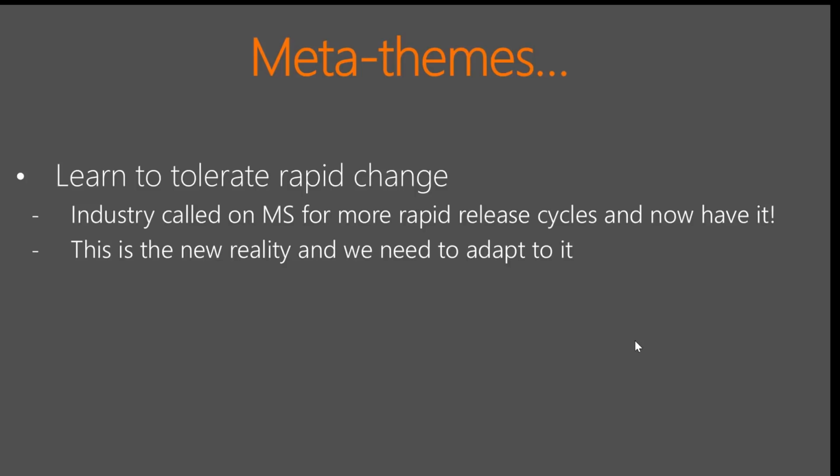Well, that problem has been solved. The industry asked Microsoft to solve it, and now we have the other side of it where you have rapid change. I know for a fact that the Power Apps and the Flow team have 3 to 4 week release cycles, so that there are new features coming out very rapidly. This has implications for how you train, for example. This has implications on all sorts of things. If you think you can basically wait for complete certainty, it's just not going to happen. And I only talked Power Apps and Flow here. What about Power BI, Azure Functions, the SharePoint ecosystem?